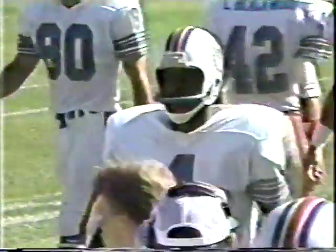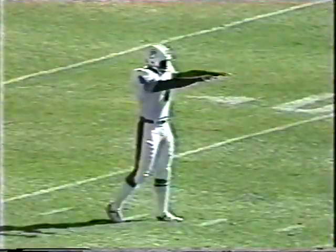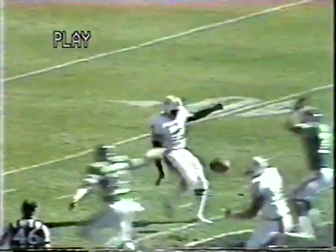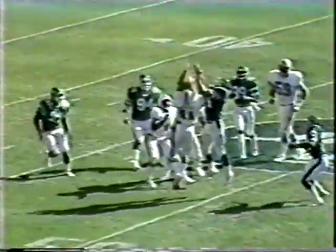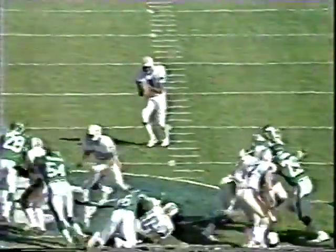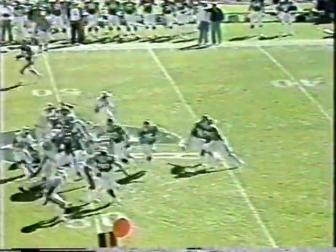The book on Roby is that he takes a long time to kick the football. The Jets bargaining on having some time to get in there, went after his first kick. Now watch Roby. Time he had to adjust to the snap, but look how slow that is. And Darrell Ray just knifing in from the outside, able to slap that football away. Jets get a big break here early. That's his first block, lifetime. But boy, I'll tell you, that's a big play for the Jets special team. So tied at 7, the Jets have it at the 50-yard line.